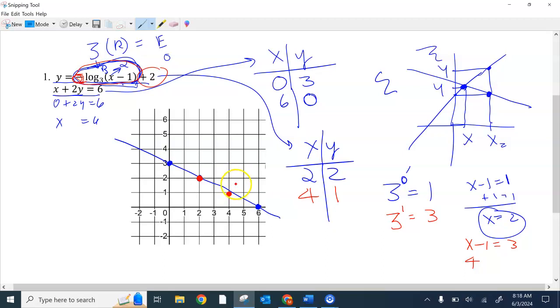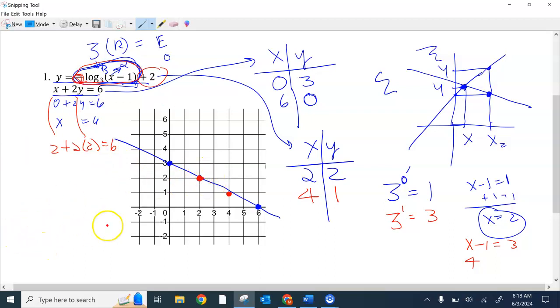Okay, so y is 1, x is 4. But again, I'm thinking that the correct answer is going to be 2, 2. So I already know 2 worked for the log one, so if I plug it in here, will it work? So x is 2 plus 2 times 2 for the y part. That's 2 plus 4. That checks. So basically the answer would be 2, 2.